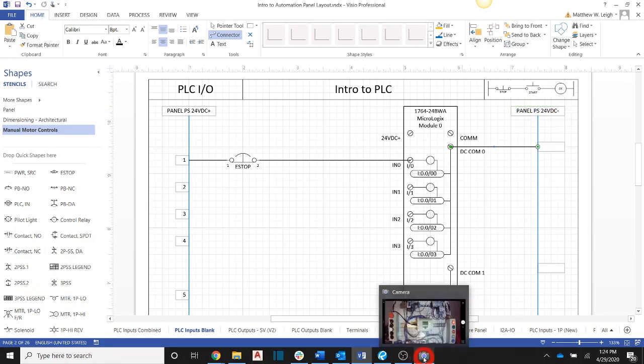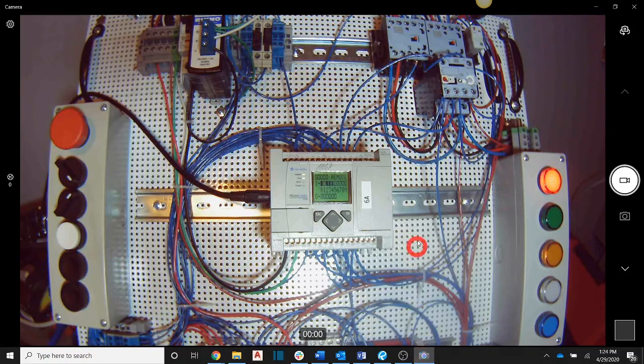Now everything that we're doing here is off of this power supply right here. Okay, there is actually a power supply off to the left here. We'll look at that on the sheet here in just a minute. And you could use that for the inputs only, but it gets to be very cumbersome because some inputs would have to be wired up off the power supply and some would have to be wired up off of the PLC. So I changed that several iterations of the course, and we just run everything off of this power supply now. Okay.